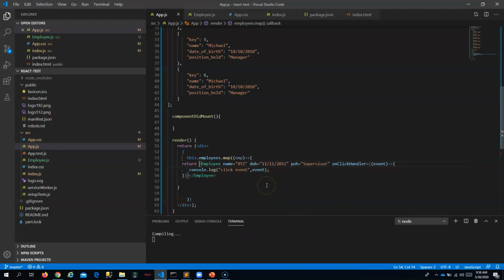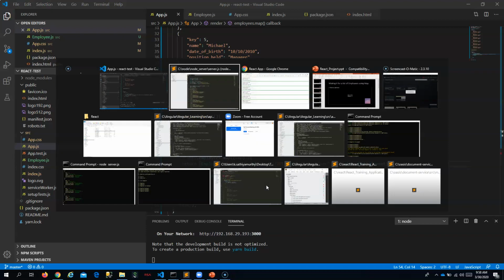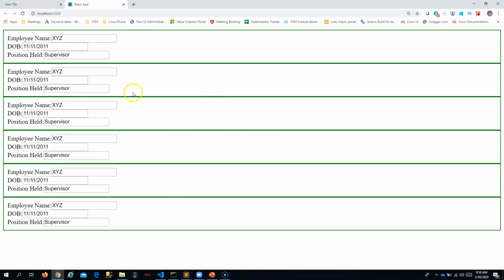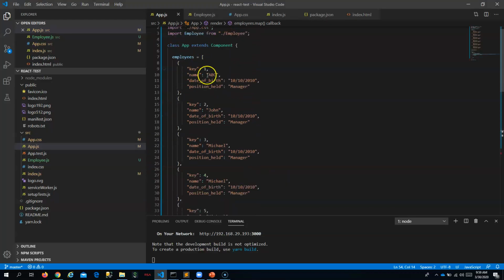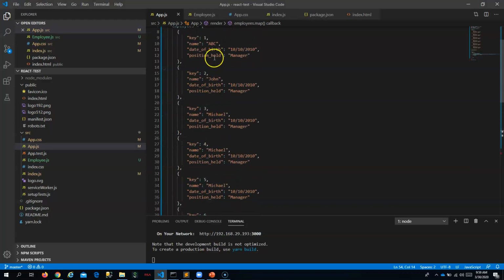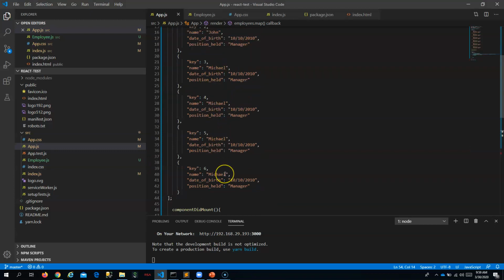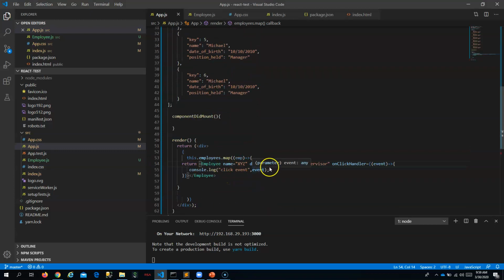Now if you go to the browser, you will see that for each iteration I have created that many employee components. These are all separate employee components. I have created 6 employee components because I have 6 employees here: 1, 2, 3, 4, 5, 6.